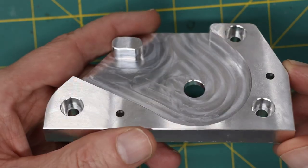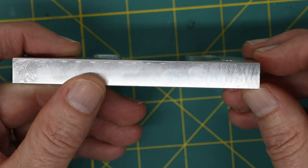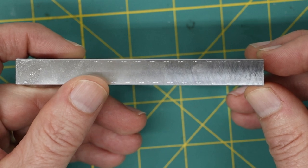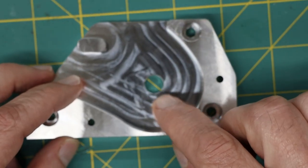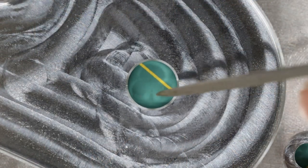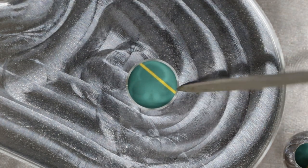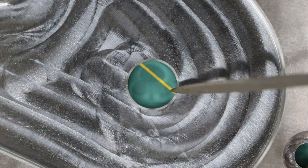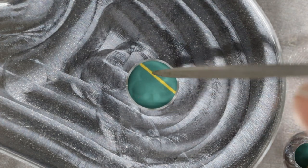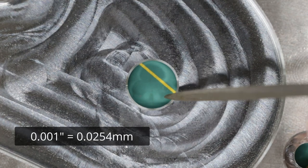Here's the new version. It still has a bit of a mismatch — you can see it here as a witness line. But if we look at the border straight on, you can't see a difference. So that means it's a lot less this time. Let's zoom into the center where it's really obvious. Looking at the chamfer — this hole was milled from the other side, and then this chamfer was milled from this side — if I got the alignment right it should be even all the way around. Visually it looks even, which means the mismatch this time is quite small, most likely less than one-thousandth of an inch and probably quite a bit less than that.